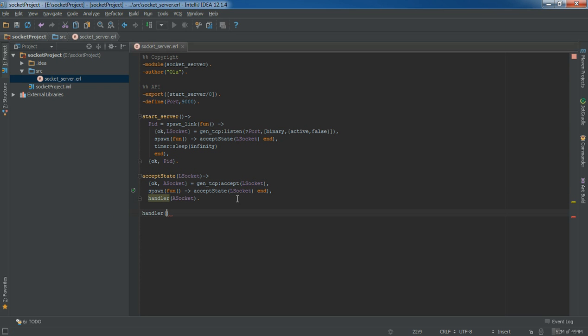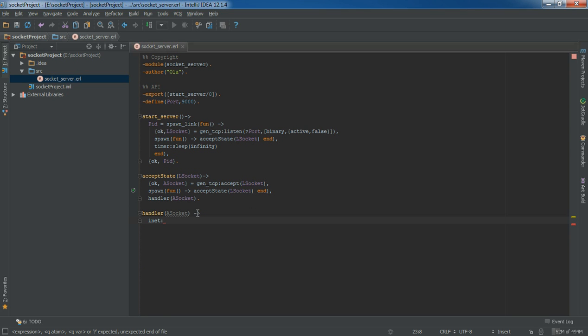Handler. Now we create the handler. So handler takes in the A socket. The first thing we do now is we need a way of restricting how and when messages can be put into the Erlang virtual machine. Basically a way of preventing flooding. To do this, we need to call a module called inet. Basically inet provides access to TCP/IP protocols.